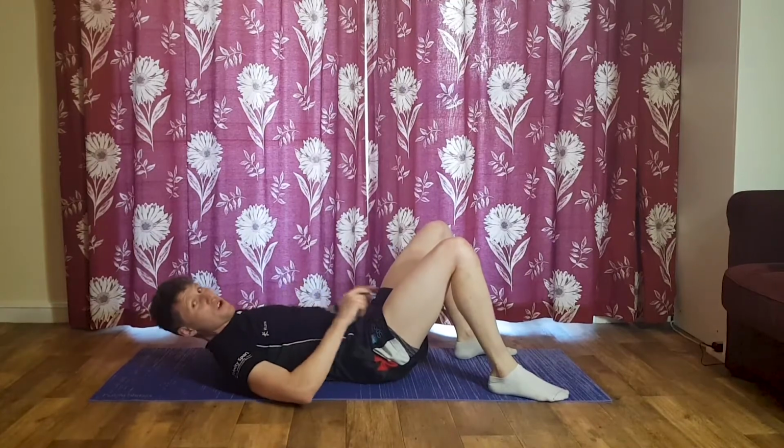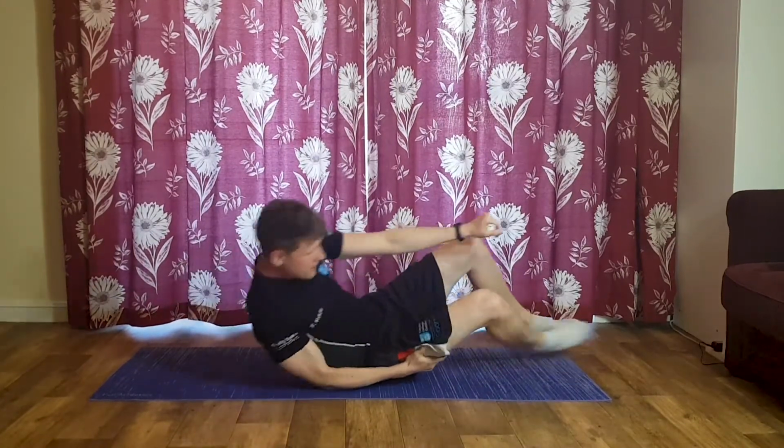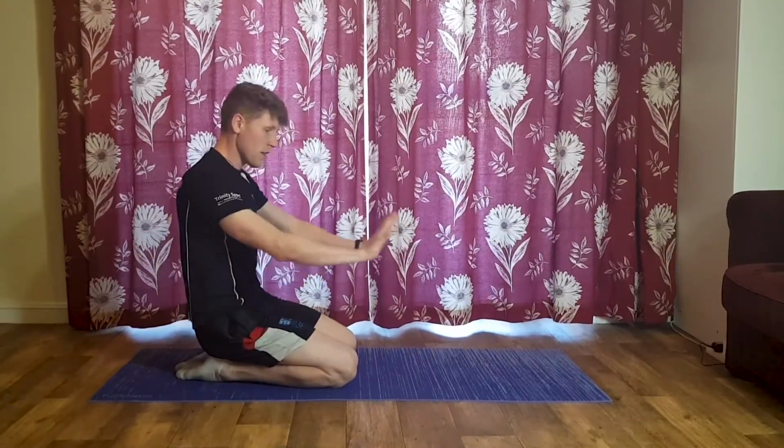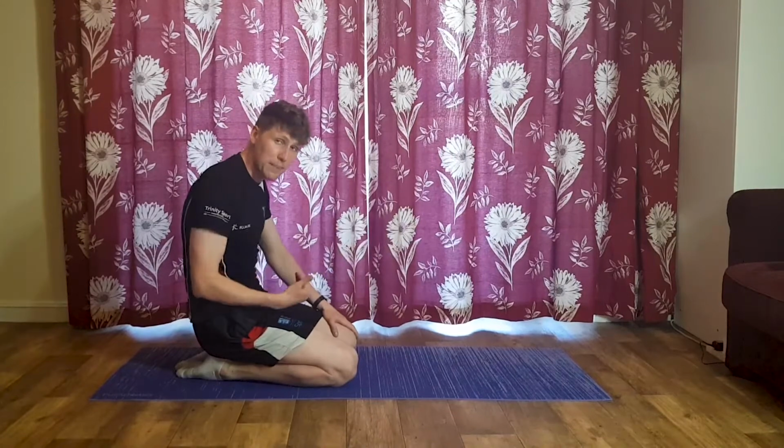Hopefully you've got a bit of a burn there. It got hard for me to count towards the end. So, sticking with that theme of kind of diagonal direction, really challenging that midsection, we're going to come into a kind of a full plank position. I'm going to be on my knuckles because of a bit of a wrist injury.